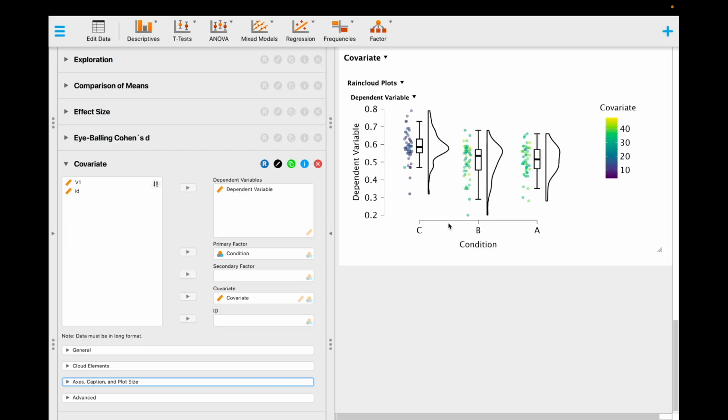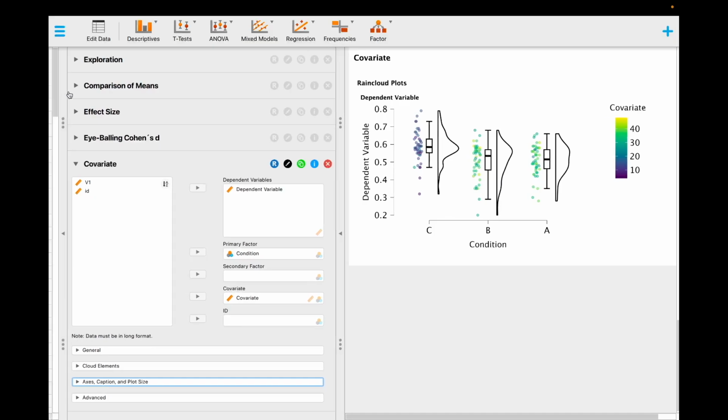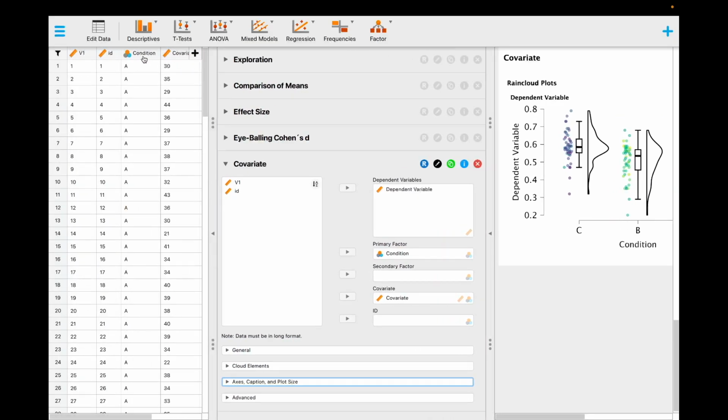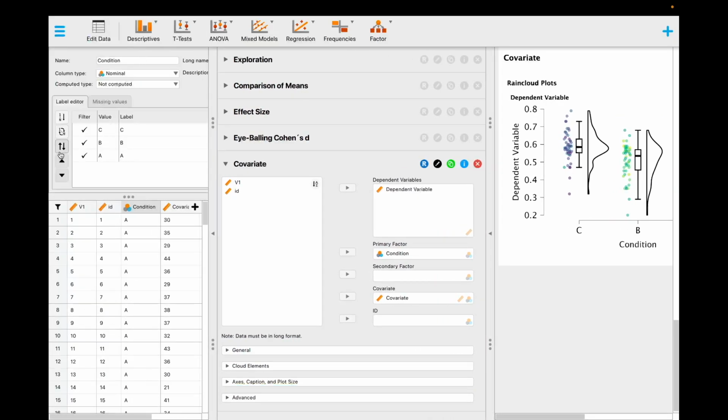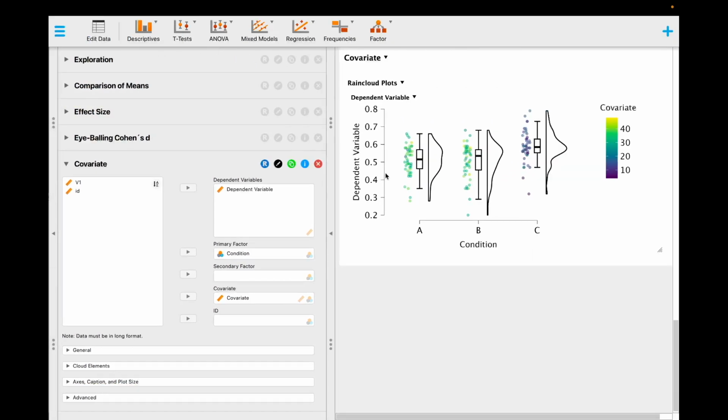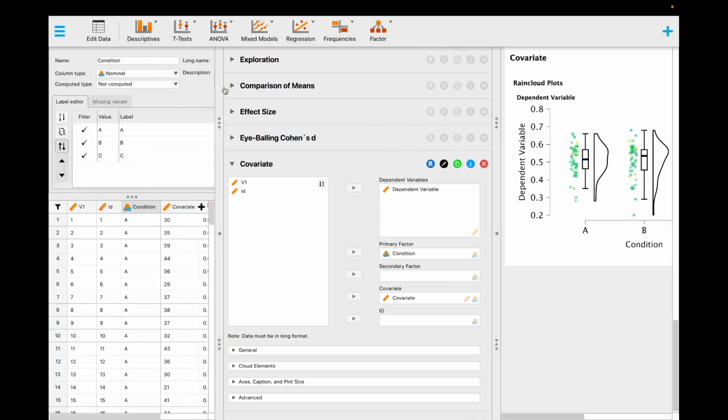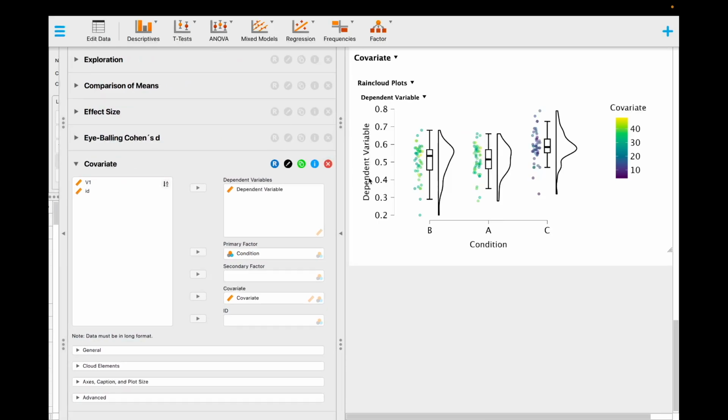Also, right now we have the conditions in reverse, right? C, B, and A. And this is because of the change that we made previously when we were looking at the effect size. And so what we can do again is just reverse the labels like so. And now the order is reinstated. And of course, this also implies that, should you want to use it in your specific case, we could also say, hey, condition B is now at the first spot, and then A, and then C.